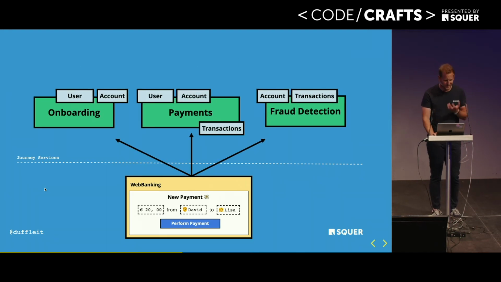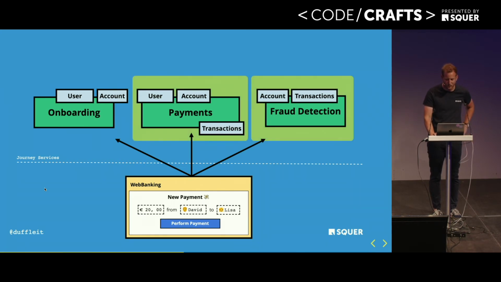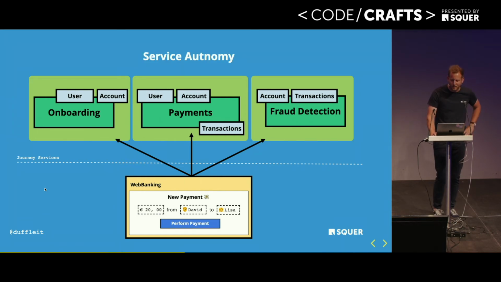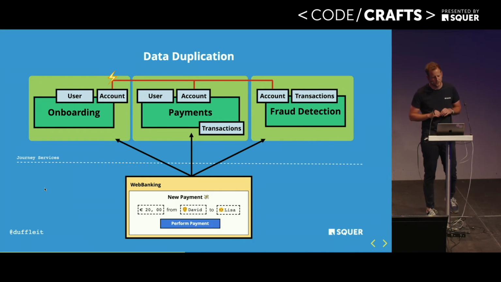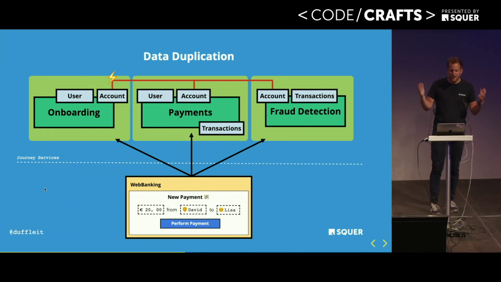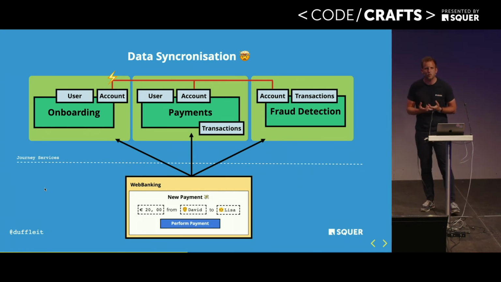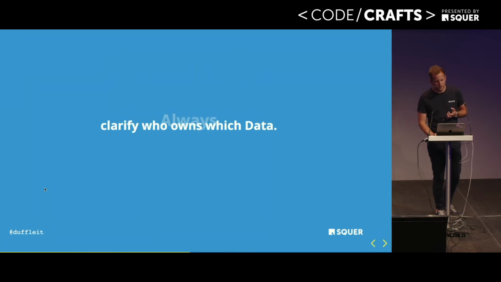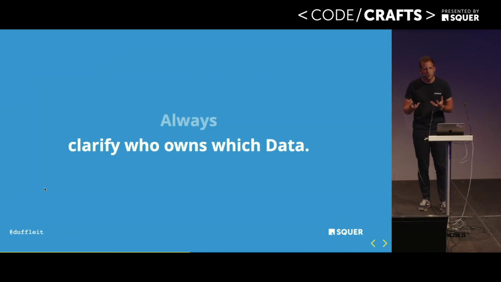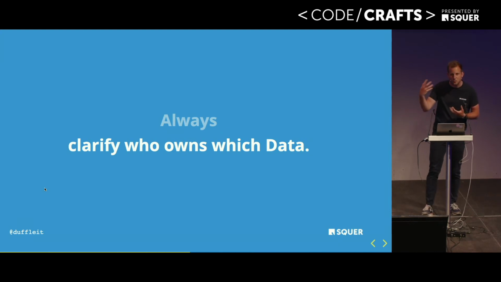But of course, this is fantastic if you think of service autonomy, because each service would be fully autonomous. But we have, again, a big problem in terms of data duplication, right? So every service obviously has an account now. How do we synchronize this? And that's maybe one of the key messages. If you take something from this talk about distributed systems in general, then I think it's very often unclarified, and it needs much more clarification who owns which data in such systems, right? So always, first of all, we need to understand who owns which data, and usually good indicators are those who create those entities or those who work mostly or update them mostly.